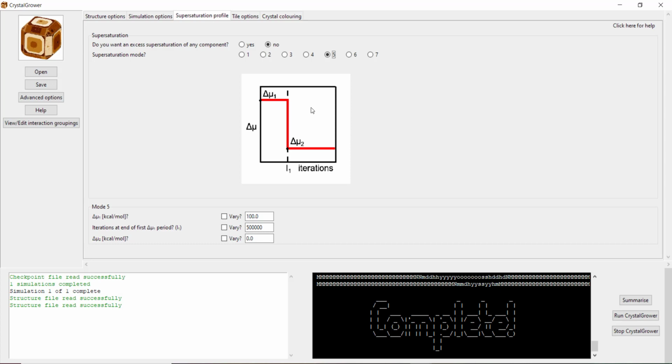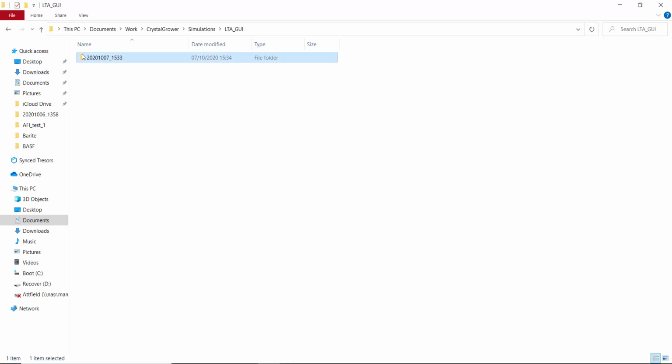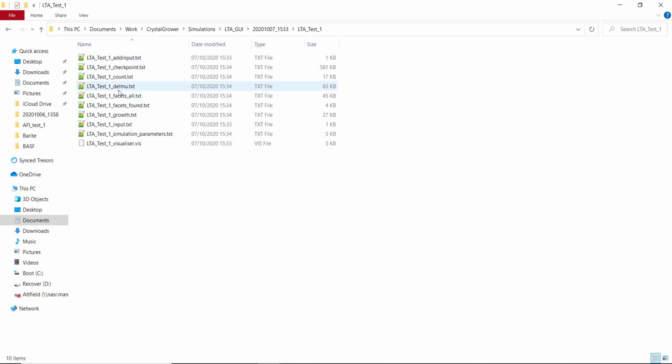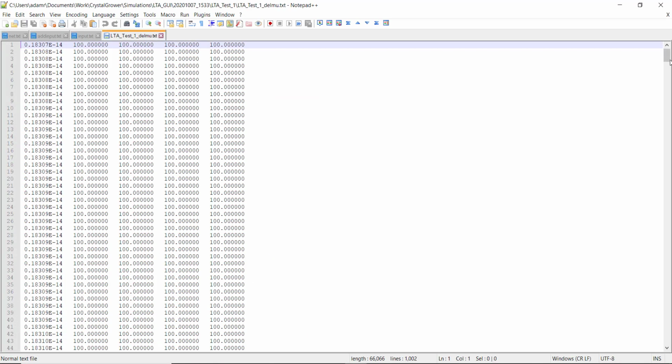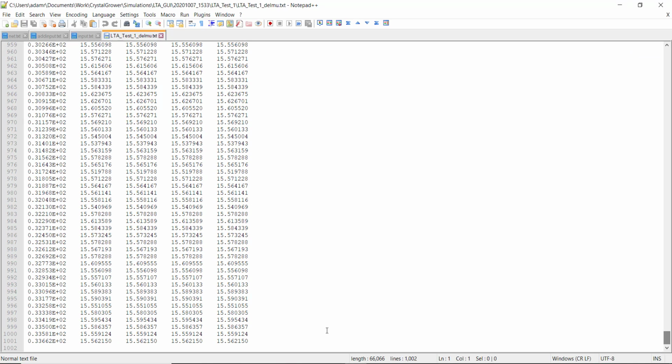So we need to find out what the equilibrium point was of that previous simulation. So I need to look at my delta mu file within the simulation output. So I'll open the simulation and I'll open this delta mu file here. If I scroll right down to the bottom, I can see that the delta mu is around 15.55 on average, because the last part of the simulation was at equilibrium. So I know that my 15.55 is my 0 for a tile-based system. In net-based systems it'll be closer to 0, but in tile-based systems your 0 is defined as your bulk crystal level, not your site that's in equilibrium with the solution.